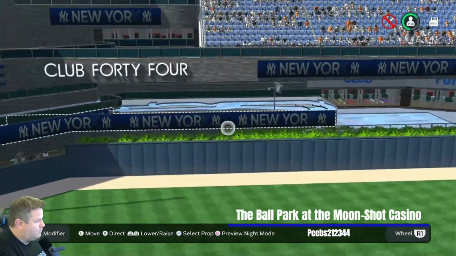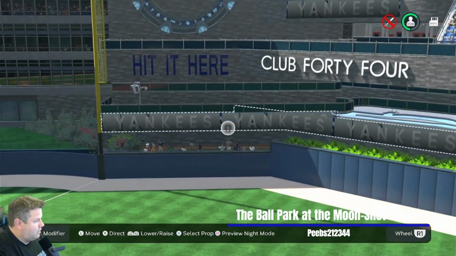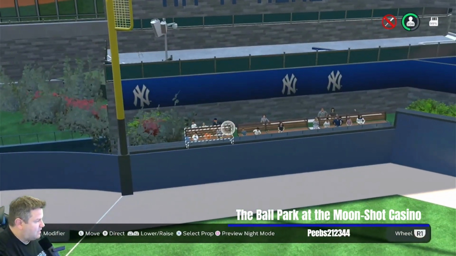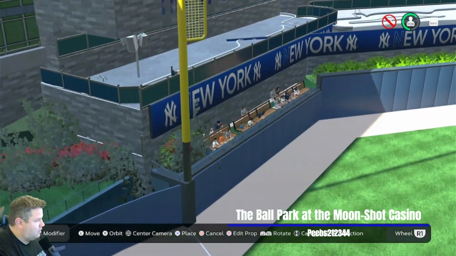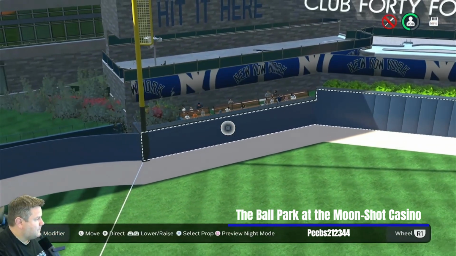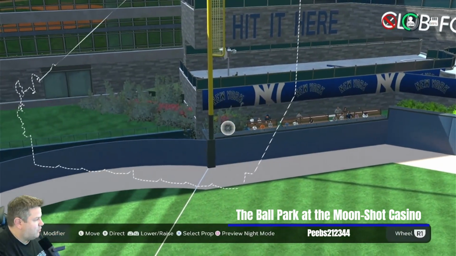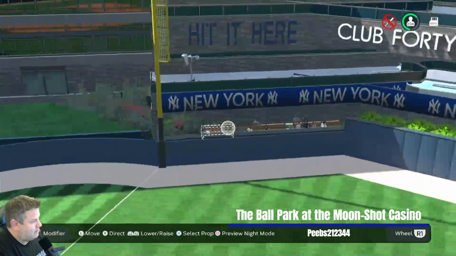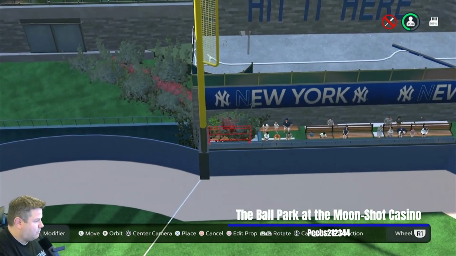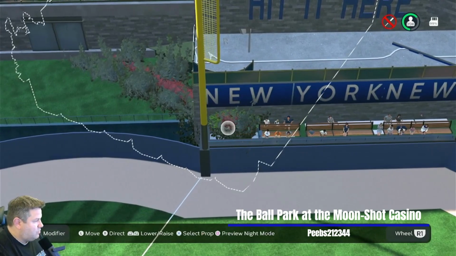I got the lazy river curving around. You got a little section right here of seating. I borrowed this idea, I think it was Murph in his Tokyo, where you hide the bleachers with this bench. I have anomalies in the corner over here because, again, you can't put anything else there. I wanted these guys right down the line, but they read out. So I had to use anomalies over here.